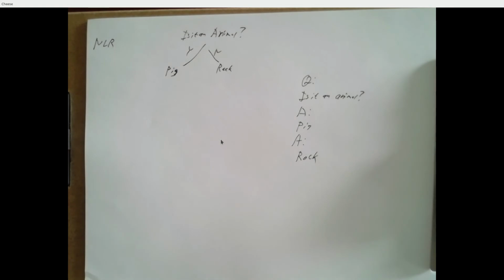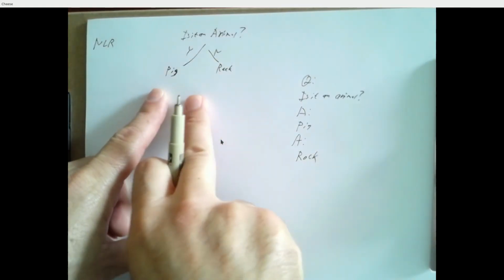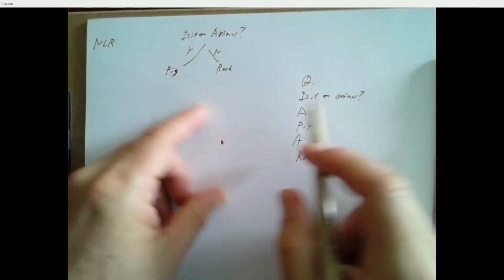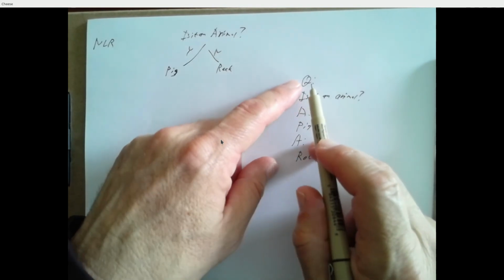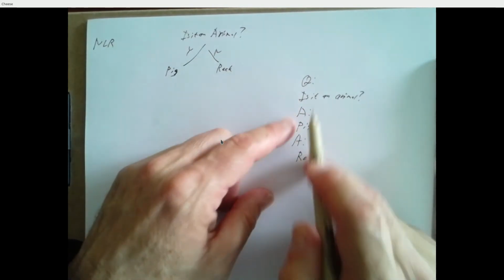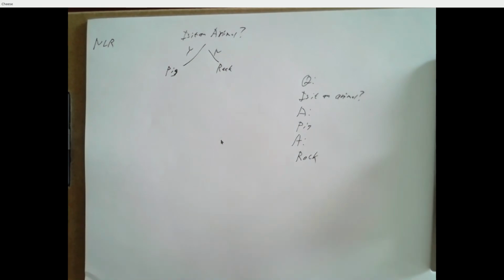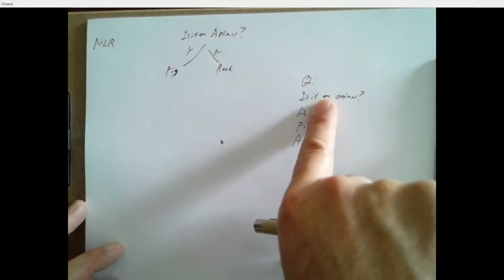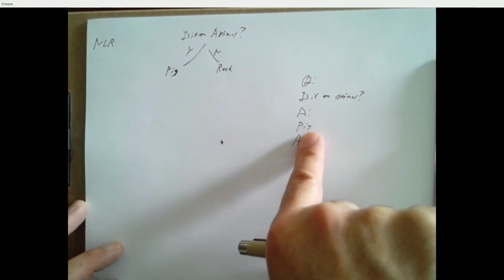All right, so here's the file that corresponds to this tree. The general setup is, it's always a Q or an A followed by the actual question or answer. It didn't have to be like that, but it simplifies your life because you don't have to split up lines. So you read something, and if it's a Q, you know this is a question. If it's an A, you know this is an answer.